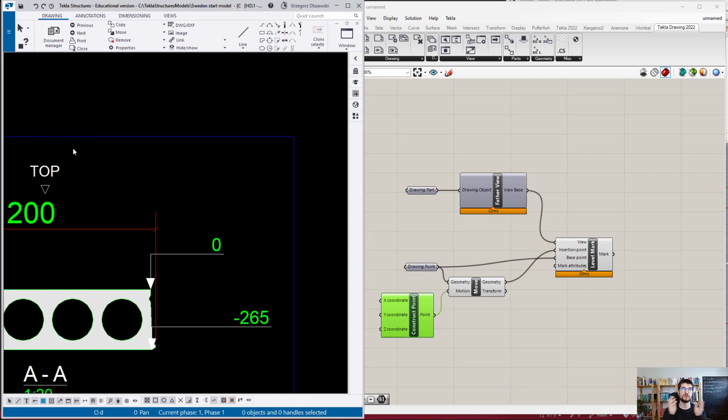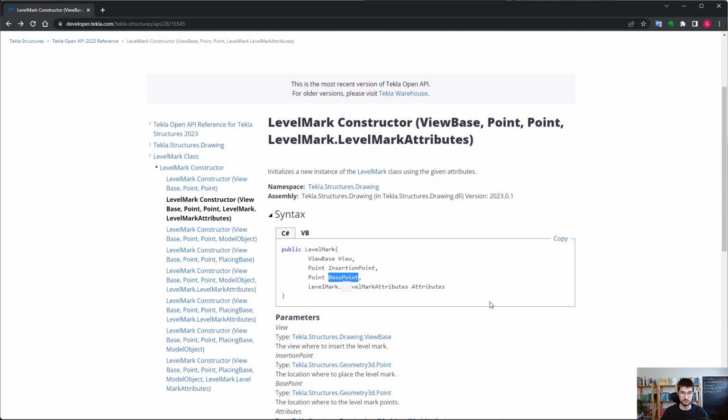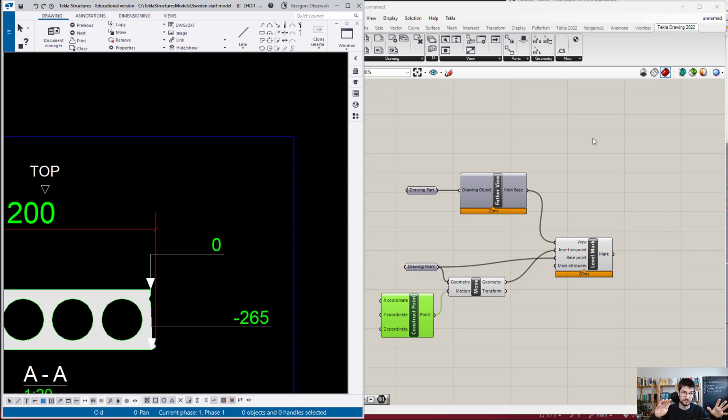At first you have to think which part of the Tekla Open API you would like to grab. For this example, it was the level mark, where there is clear documentation about the different ways of constructing this type of object. Then you have to move to the argument side. This level mark has a different set of constructors. I decided that we will base it on this specific one, where there are 4 parameters, and the output is the level mark itself. So this is the planning part. You pick the part of Tekla Open API, think about the inputs and outputs, and that's it.